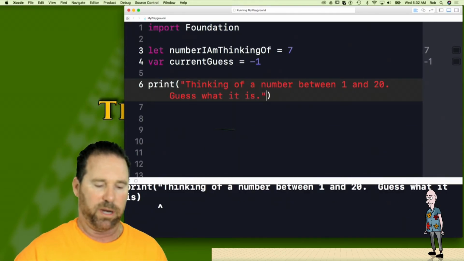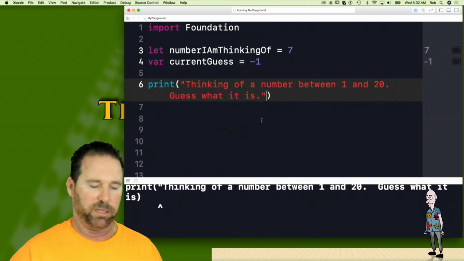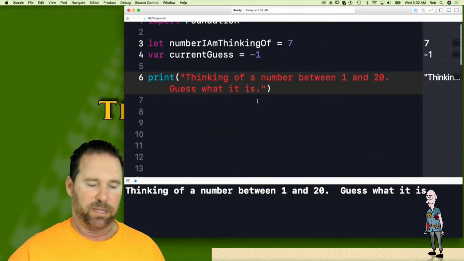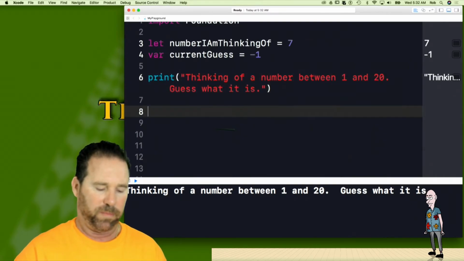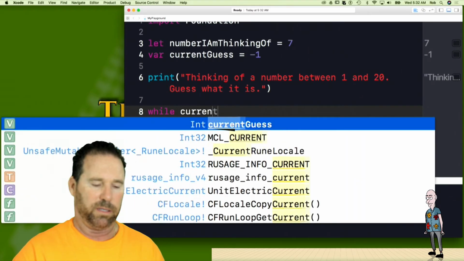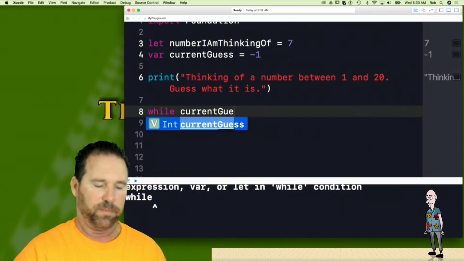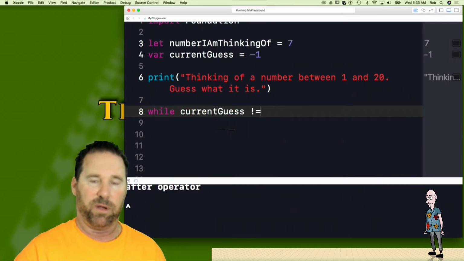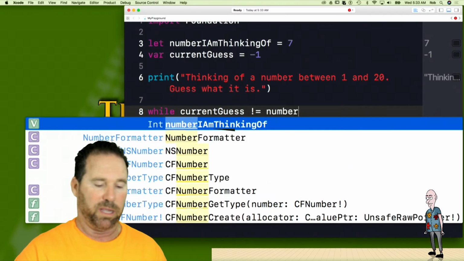Okay, period, end of quote. All right, just a simple little print line. Okay, and then let's go ahead and do a while loop. While current guess, and here comes a Boolean condition, right? Not equal to the number I'm thinking.